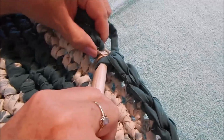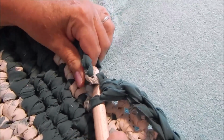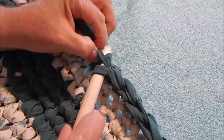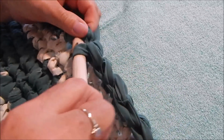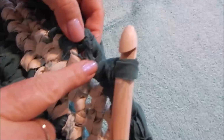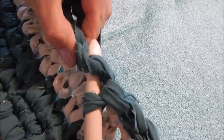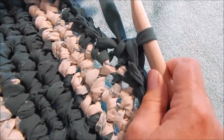Okay, so here we are. We're coming to the end. You're going to go into this hole, and it's tight because of what we did, so you're going to do another single crochet. Okay, and then you're going to come right over into this one. This is where those chain stitches were. Okay, that's why you did those chain stitches. So you're going to use that hole and do your single crochet, and you're just going to move along.